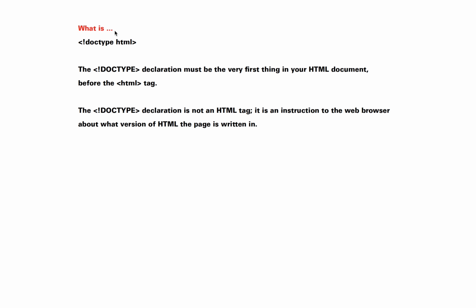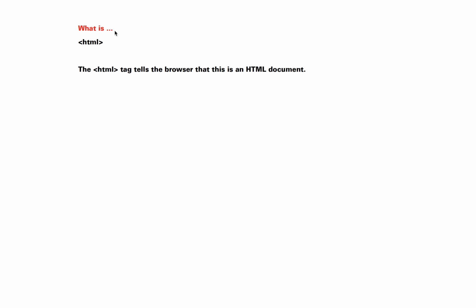So what that means is that just like all of the different apps on your computer and all of the software that you might use, it has different functions. HTML has different functions, just like a piece of software on your computer or an app on your phone. And what the doctype does is it helps the browser identify what version of HTML you're using. In this case, we could be using HTML5.